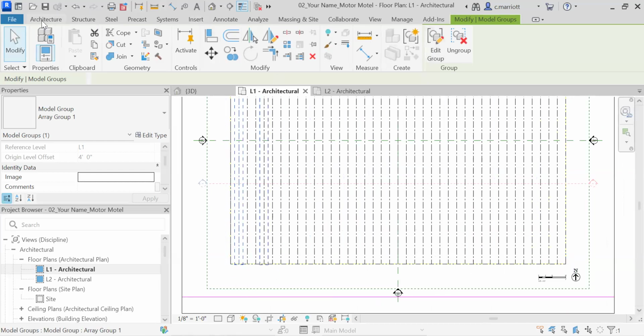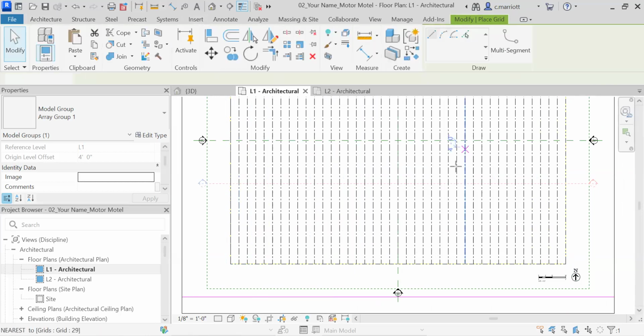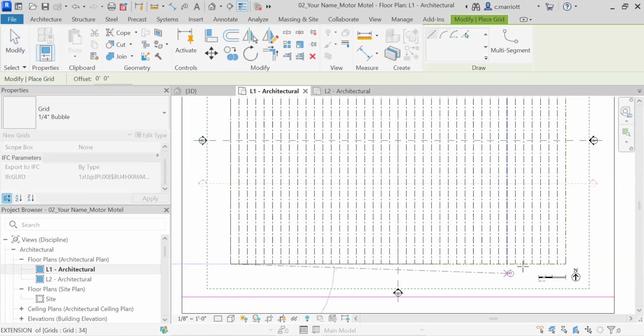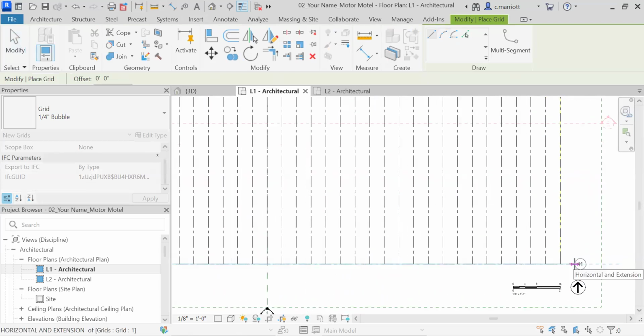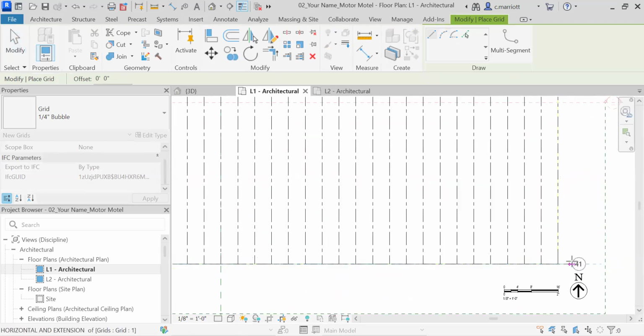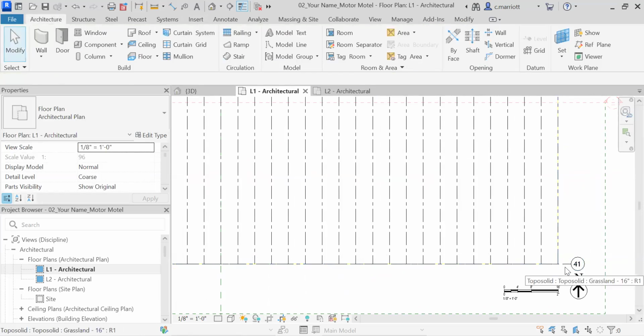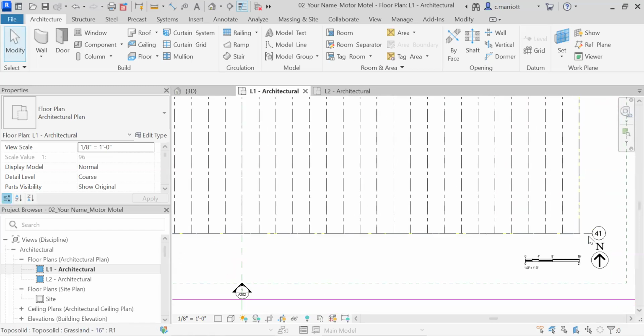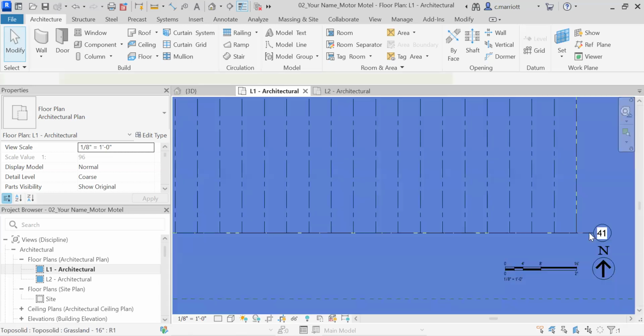So I will go to architecture, to grid, and pull that across. And again, I'm going to extend it just a little bit. You can see it's numbering them based on the last number assigned. Again, this is fine for now. So what I'm going to do now is click on that grid.